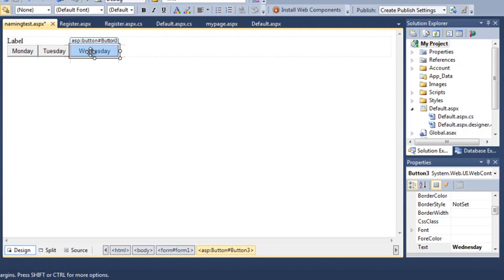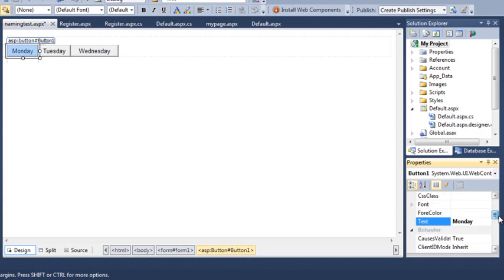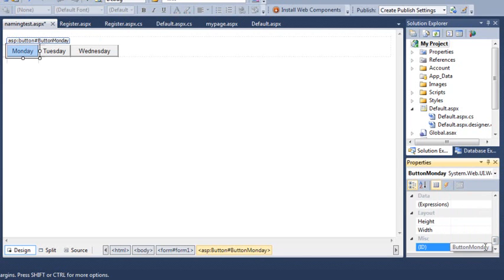Set the ID property of the first button to ButtonMonday. Set the ID property of the second button to ButtonTuesday. And set the ID property of the third button to ButtonWednesday.